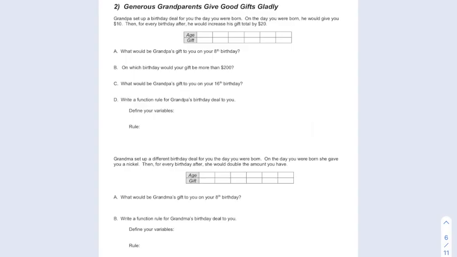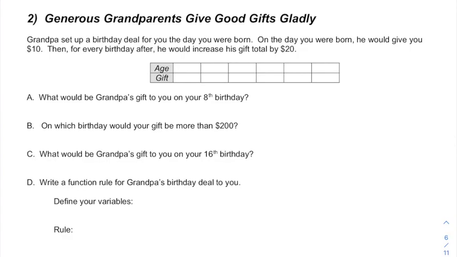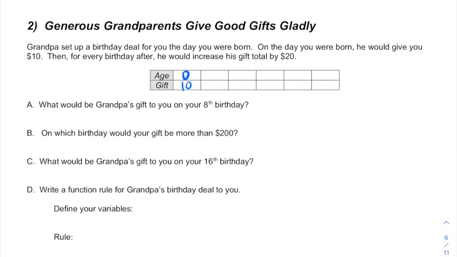Let's take a look at a problem that involves an exponential and a linear growth. We're told that our grandpa sets up a birthday deal. On the day you were born, so when your age is zero, he's going to give you a ten dollar gift. Each year he's going to increase your gift by twenty dollars. So on your first birthday he's going to give you thirty dollars, then fifty, then seventy, then ninety, then one ten. He's increasing his gift by twenty dollars each year.